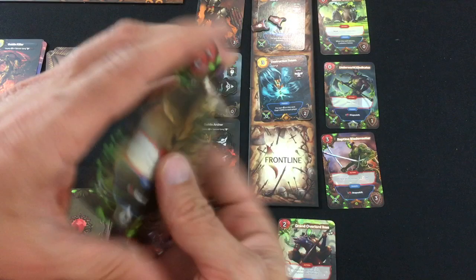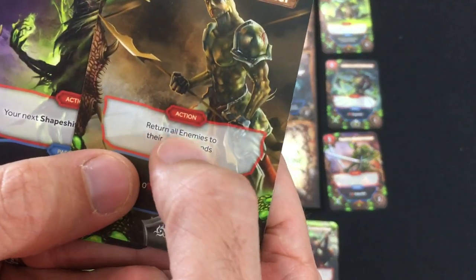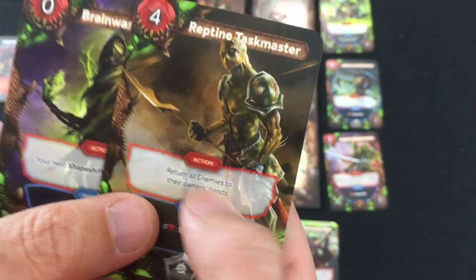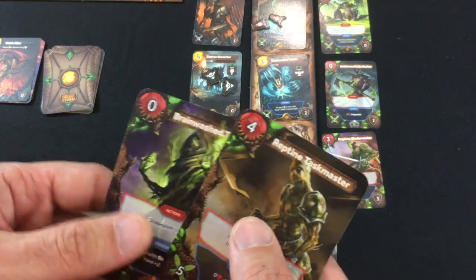Before my rats jump up, let's see if we get anything. Oh, this one's great. This one is awesome. Action, return all enemies to their owner's hand. So I can wipe this entire board with all their bonus tokens for 4 money.